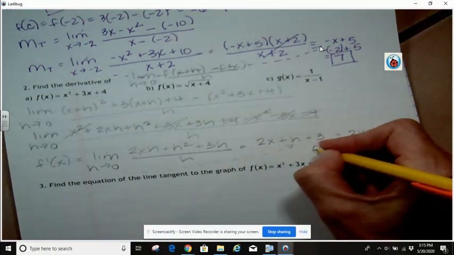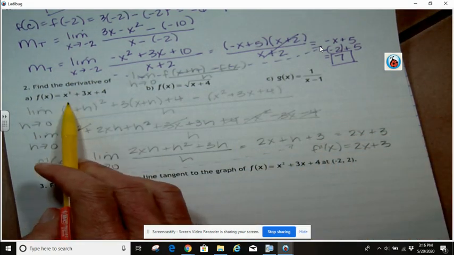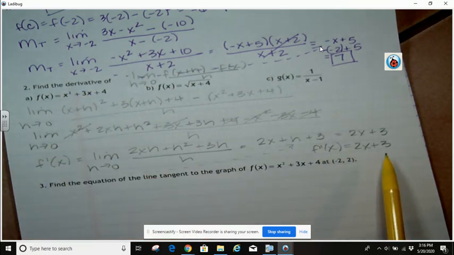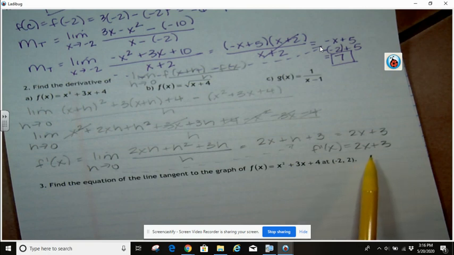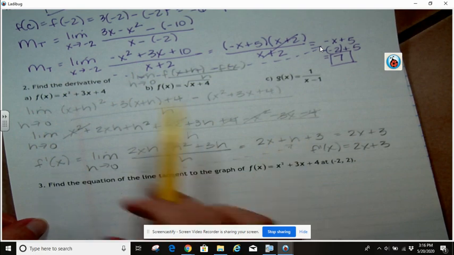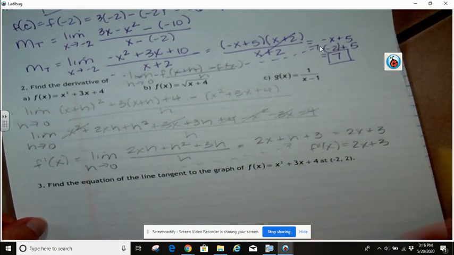So I have the derivative of f of x is 2x plus 3 for the function x squared plus 3x plus 4. So what that means is that is the equation for the derivative. And so then if you said, well, what's the slope at a certain point on that curve, then I could plug that x value in there and I could tell you what the specific slope is at that specific point. Okay, let's see, part B. The reason why we're doing 3 different types of functions is because the type of function will give you different algebra that you have to worry about.